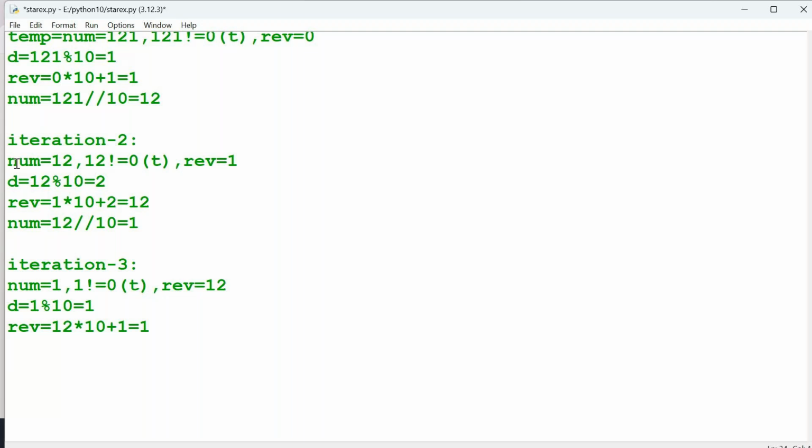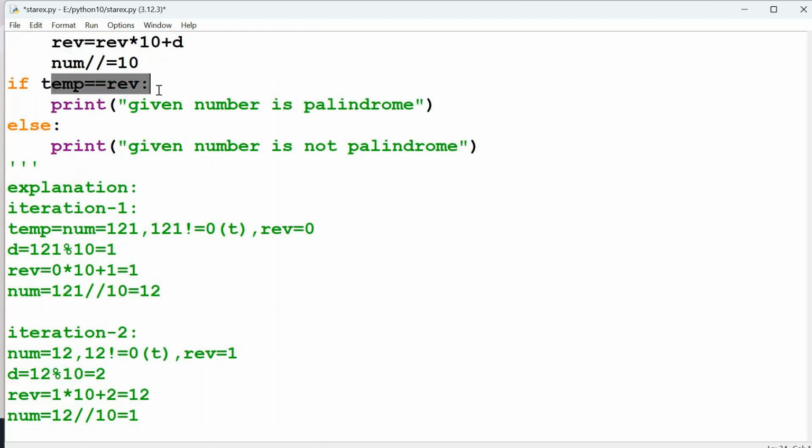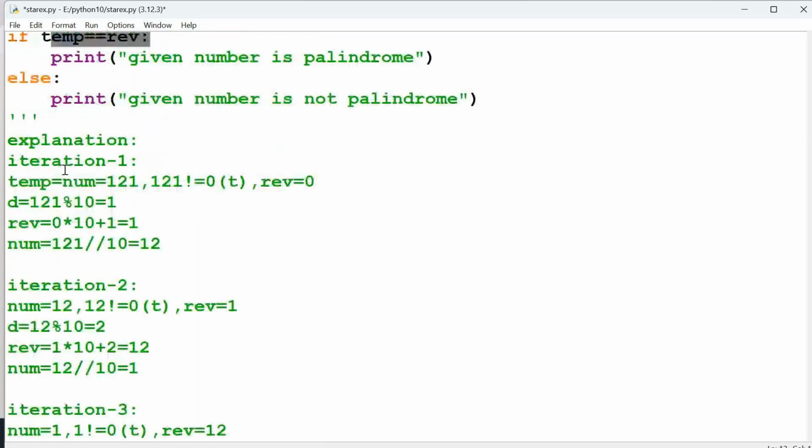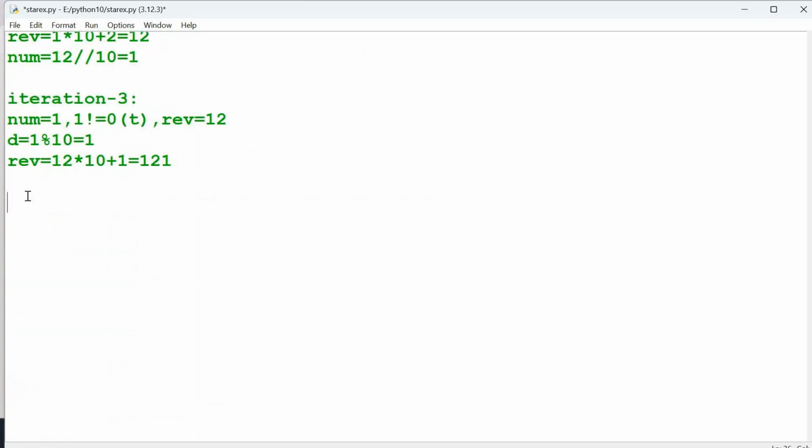So again you are getting 121. But what is the if condition I have given? Temp equal to reverse. What is the temp value now? 121. So 121 equal to 121. Condition is satisfied. So here I have given, number is a palindrome.